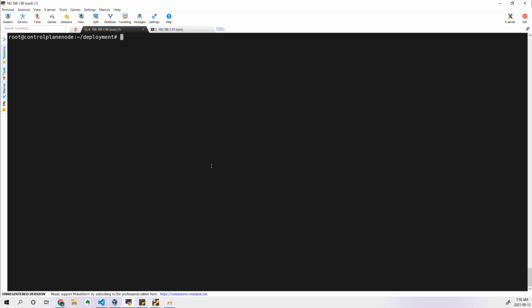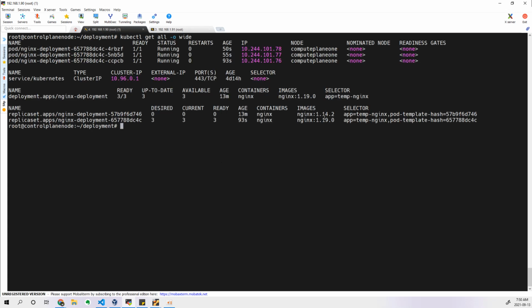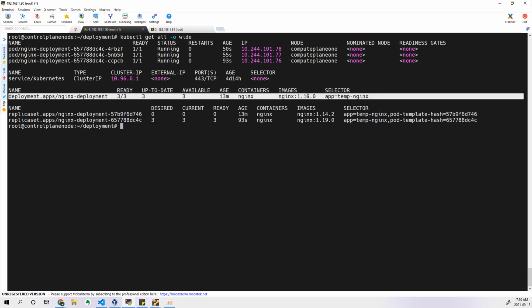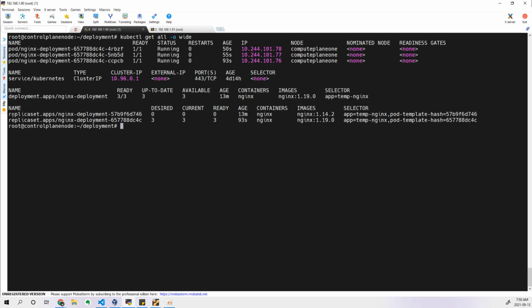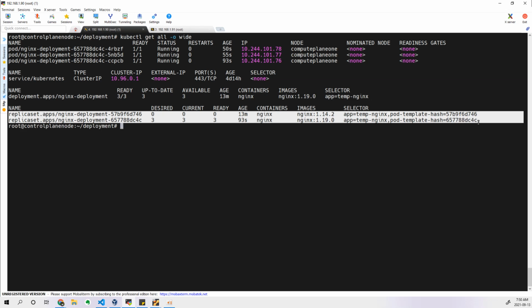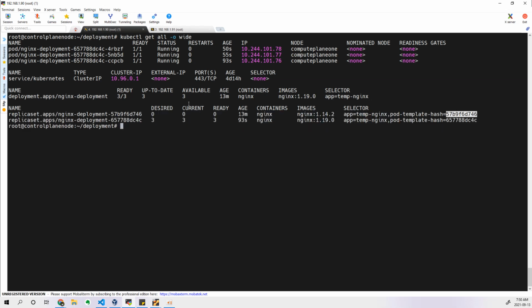Anyway, this is created, and now if you look at your status, all my pods should show they are using 1.19.0. Your deployment is showing you that the image is 1.19.0, but in the replica set you can see two entries. The old hash has been deleted, meaning the pods got deleted, but your replica set is still available with that image id, meaning the template's metadata information is still available in etcd.